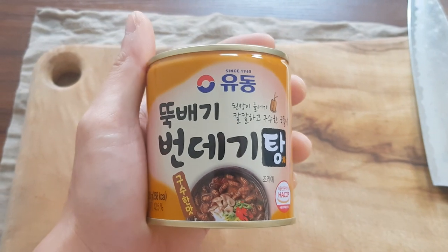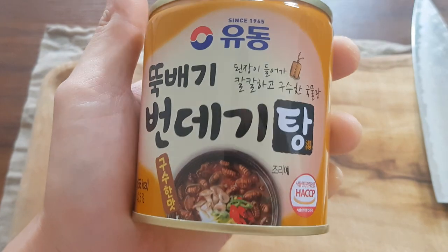Here's our beondaegi. It's a canned silkworm. I mean, a lot of Koreans like it. I think I had it a lot when I was young, but I don't really enjoy the taste. I'll be honest with you guys. Same as the kimchi mayo dukbap, I made it, Sarah liked it, and people like it, but I didn't like it even though I cooked it. So, I'm not sure I will actually like it.